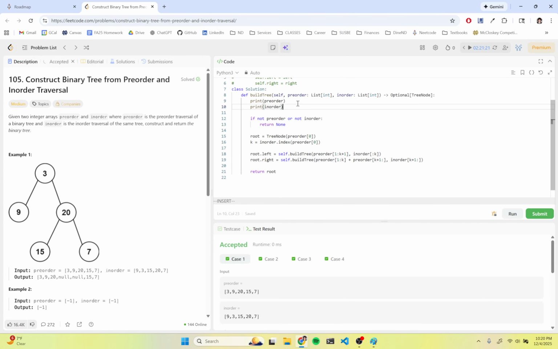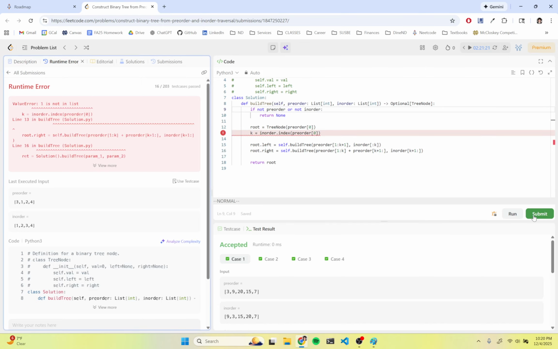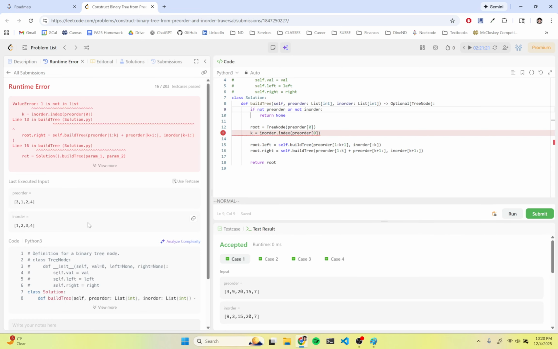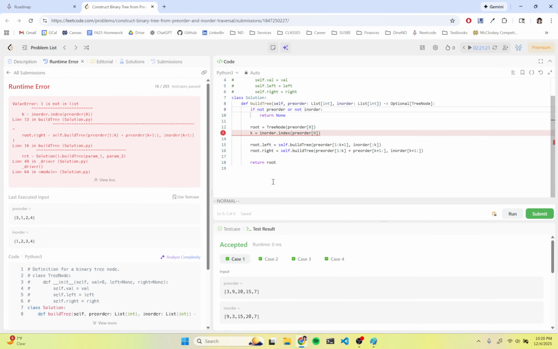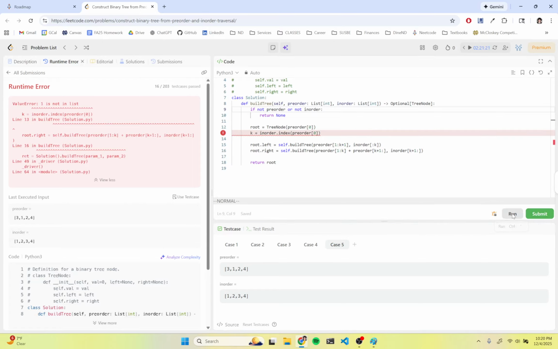So, oh, I lost my pen. But if I submit this, it will submit. And I'm fairly confident of that. Oh, maybe not. Well, all these submitted. What is going on?